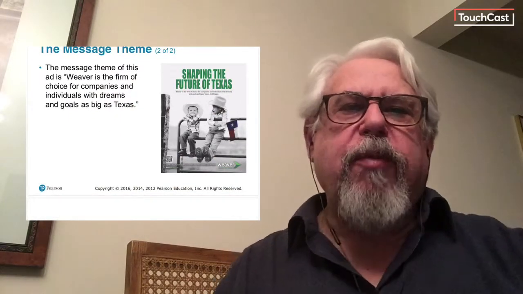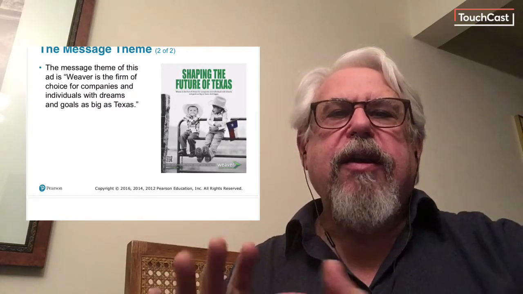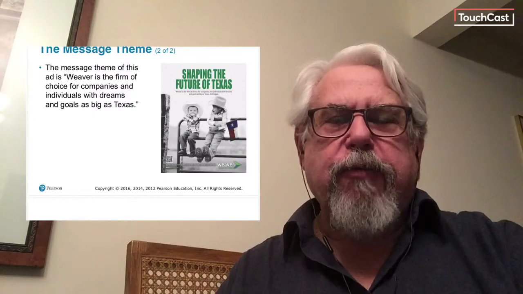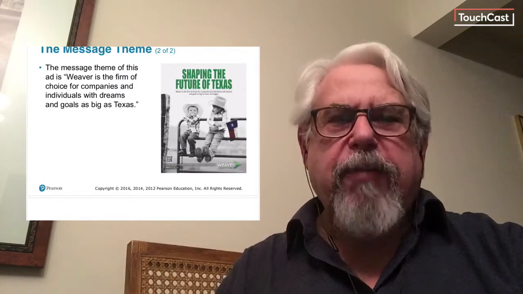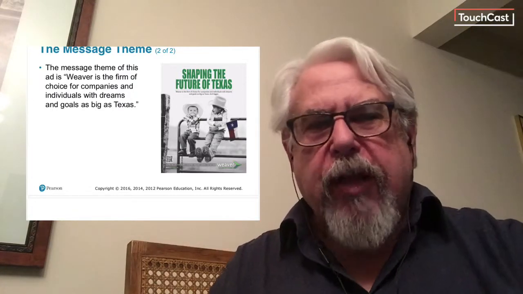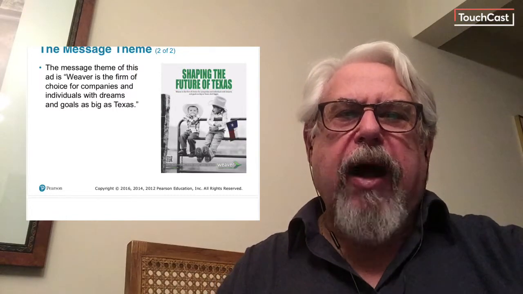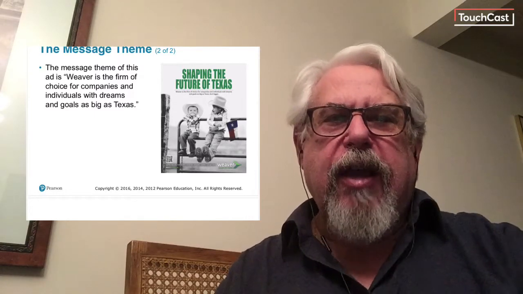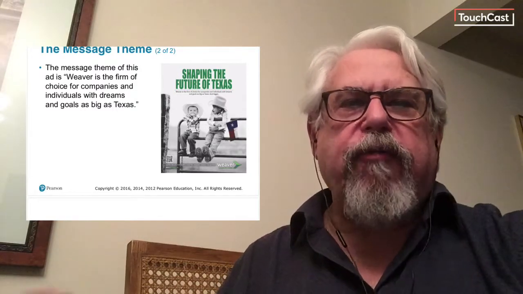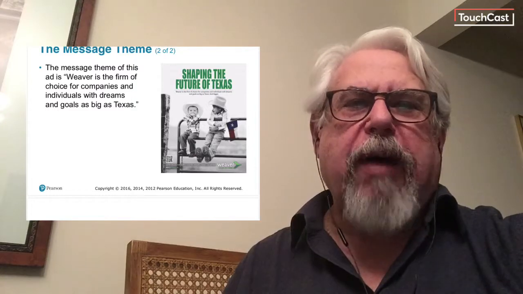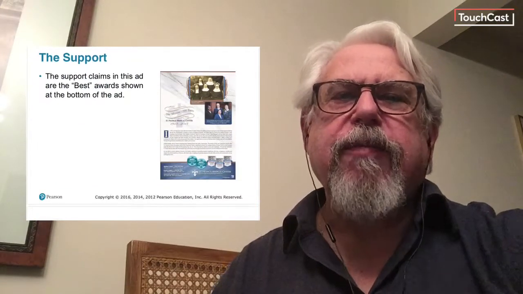Well, the message theme here, we see another sample ad about the future of Texas. And this again, the company trying to associate itself with a particular potential, to say, if you choose us, this is something that we can do. And it plays on potential customers' knowledge of the history and the literal geographic size, as well as the symbolic size of the economy and the culture and the influence of Texas itself. And so it tries to use these things both, again, the visual image, a little more abstracted or symbolic, along with the words, the more specifically rational part of the message.